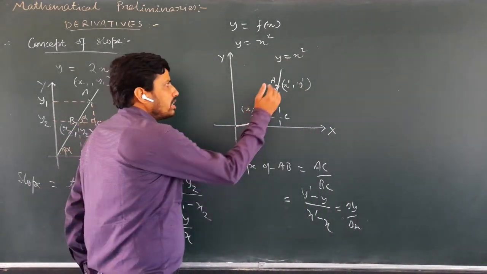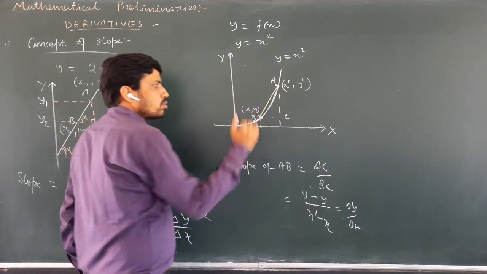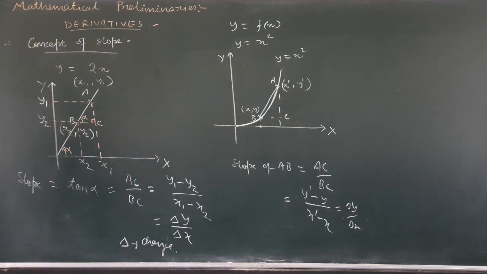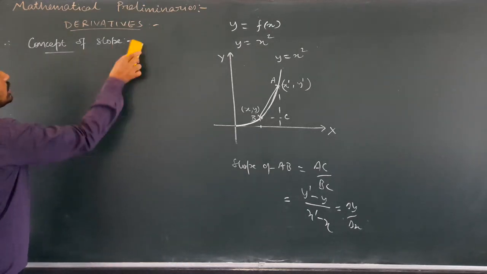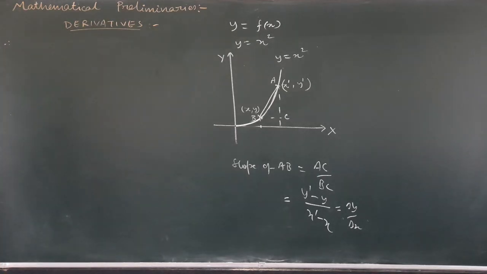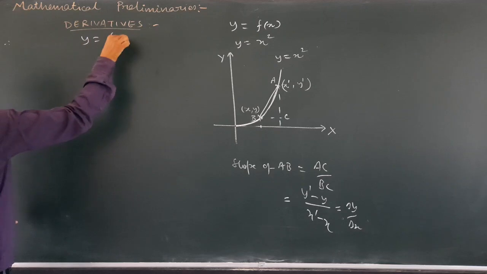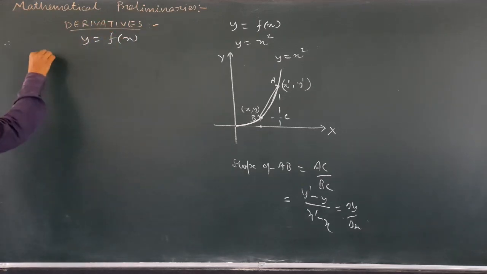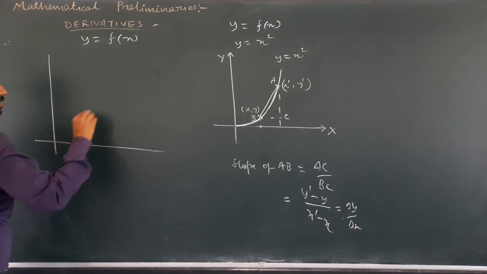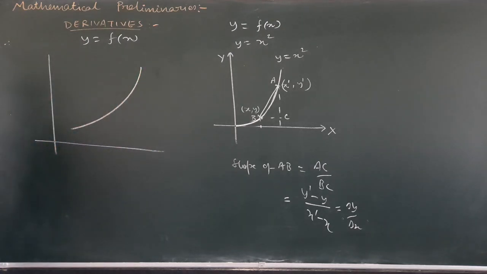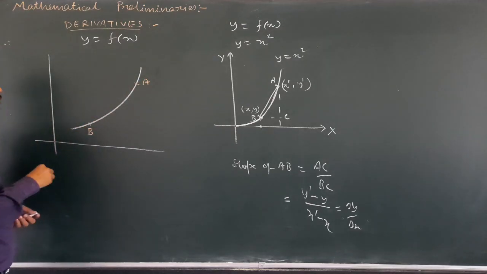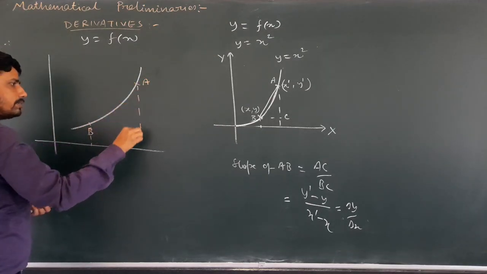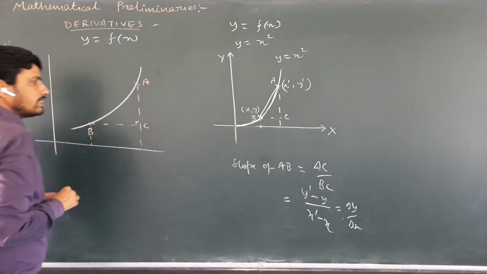Now what we would like to do, we will start shifting point A closer and closer to point B. Okay. So let's see. I'll draw one more graph. So in general, suppose we have the condition y is equal to function of x. And suppose we have a graph like so. So I choose 2 points as usual, here and here. Let this point be A, this point be B. Then we drop perpendiculars. This point we write as C.